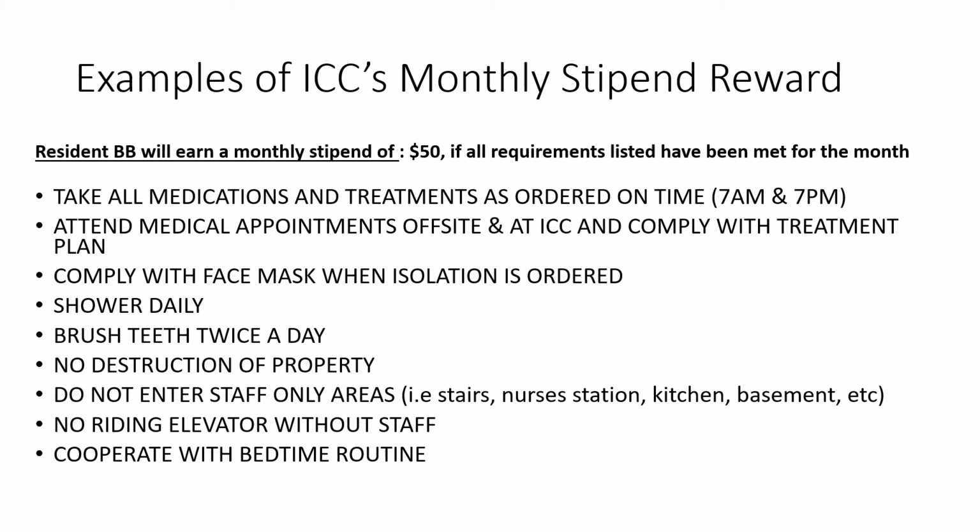Resident BB, this was based on a 19-year-old resident with full cognitive capacity who basically has behavior issues and medication adherence issues, but is very cognitively at his level and was able to follow directions very easily. So that's why there's more on his list. API process all the way of assess your clients, know what their needs are, what their capabilities are, and then this is how you base your behavior modification for that resident.